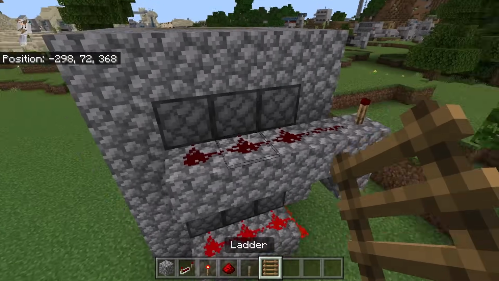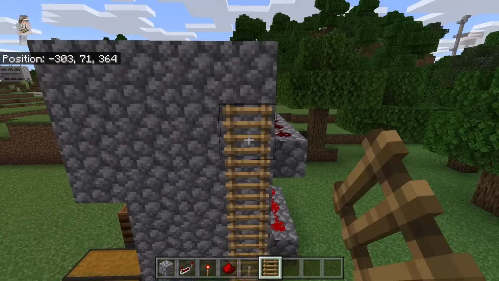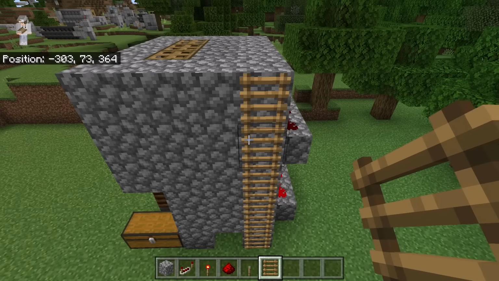The final step is to come to this side. Now place 6 ladders over here. 1, 2, 3, 4, 5, 6. Those ladders will allow you guys to easily access the top of your farm so you can easily replant the kelp if it ever breaks.